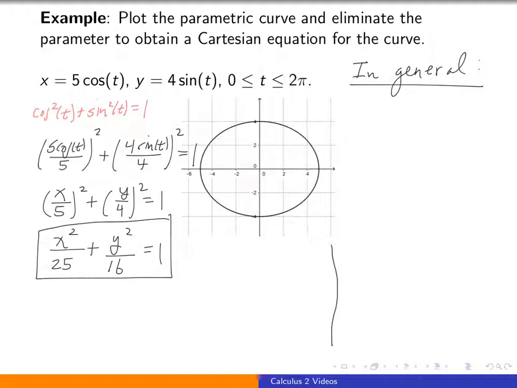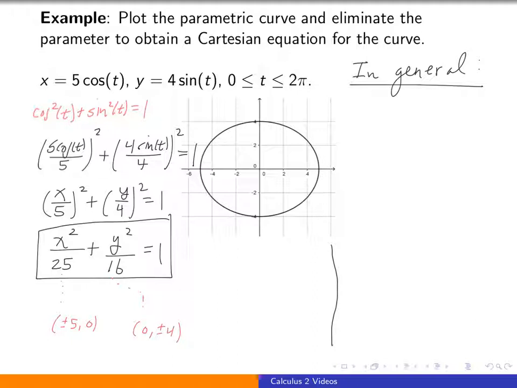And note this matches up exactly with our picture because the x squared over 25 is telling you that the points plus or minus 5 comma 0 lie on the curve. And from that y squared over 16, we're getting that 0 plus or minus 4 lie on the curve, which are exactly the points we found in our previous table.